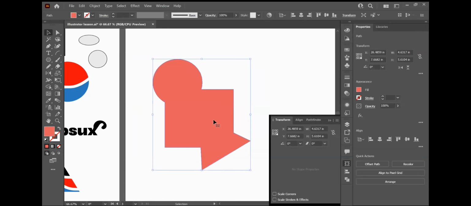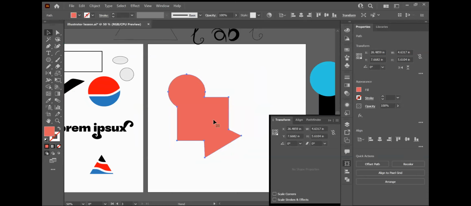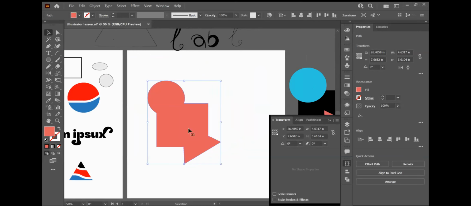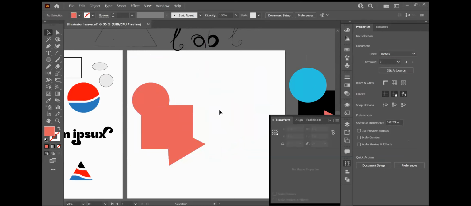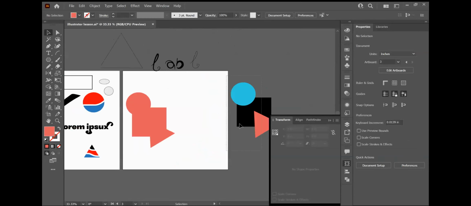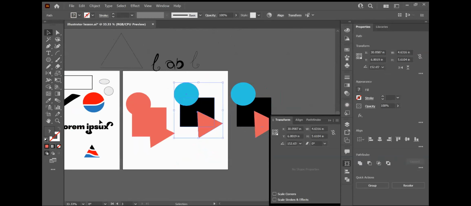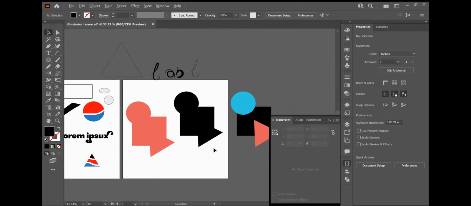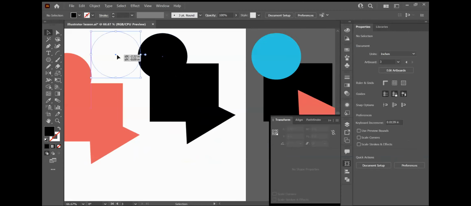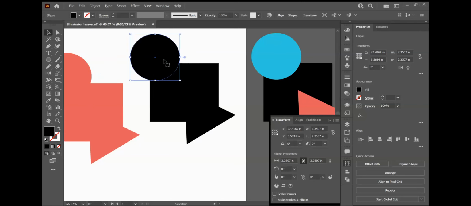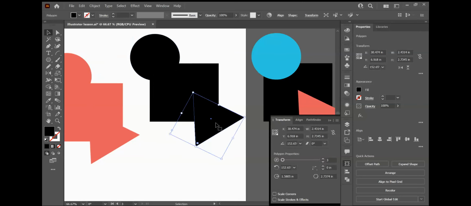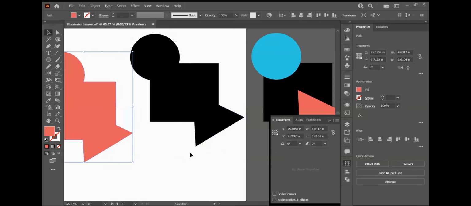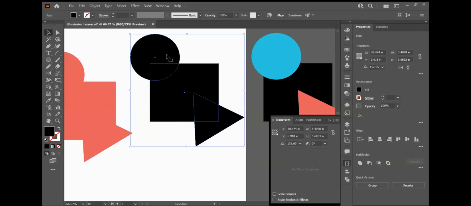And the way Illustrator does it, I don't know which rules it follows. If you have different colors, for instance, it will take one of the colors and make it the color of the whole shape. Now, if you have this same thing in all black, you have all of these shapes in all black, but there are different shapes. You can move them around. You can see this one is just one. Now you want to combine everything together. If you select everything, you'll see the remaining parts of this one intersecting and this one entering.